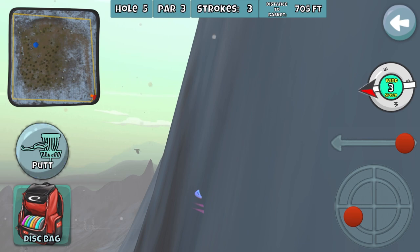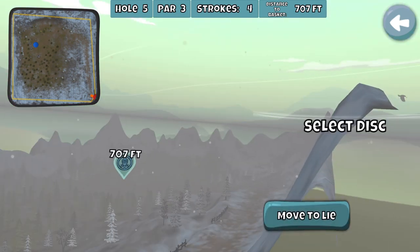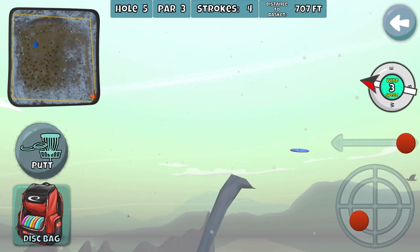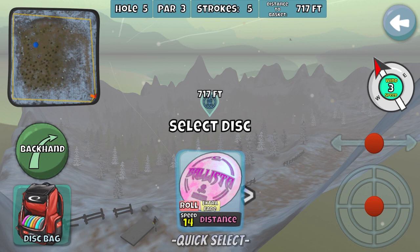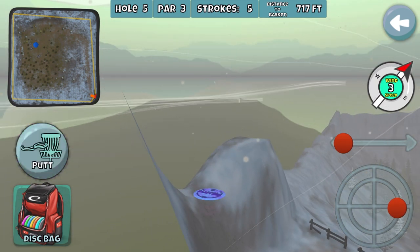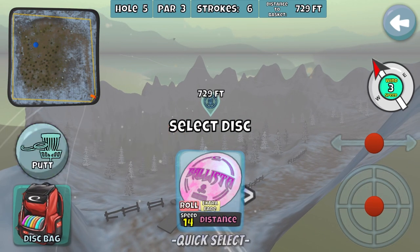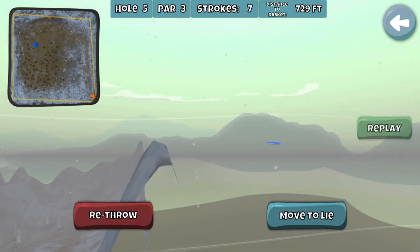You use a slider like this, and then continuously go into the mountain. Slide in and then putt. This is how you can climb the mountain. I'll try going back to the left — you just have to do a little putt and it gets stuck in the mountain. But apparently this is still in bounds, so we're okay. Putt up this time.